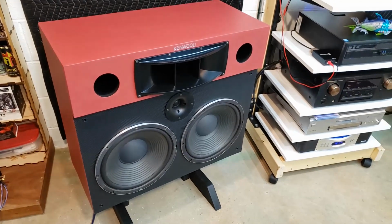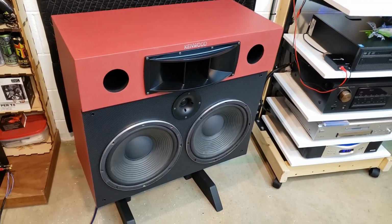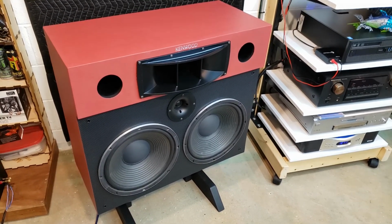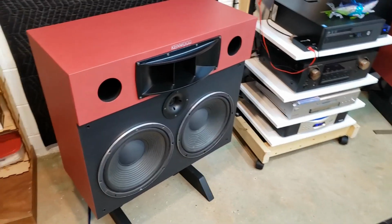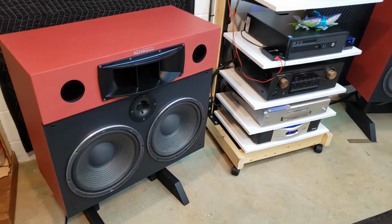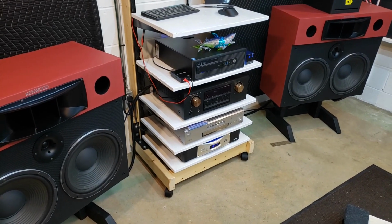It looked like somebody was using them as a PA speaker or a DJ speaker. They were just so beat up. Looked like they'd been in and out of a truck or a van over and over. It's just so rough. They obviously were used for partying and stuff. And no, that had to end. I had to bring these home. I had to clean them up, get them back to good.